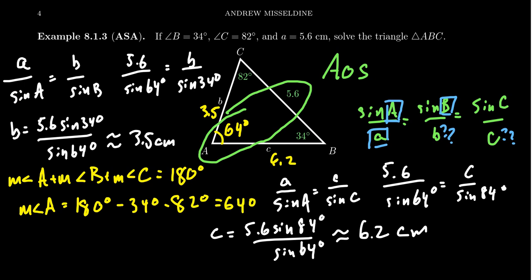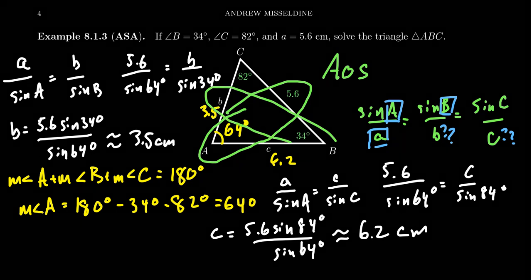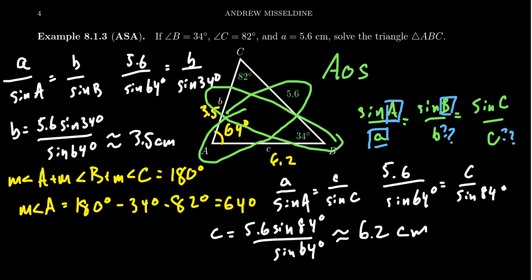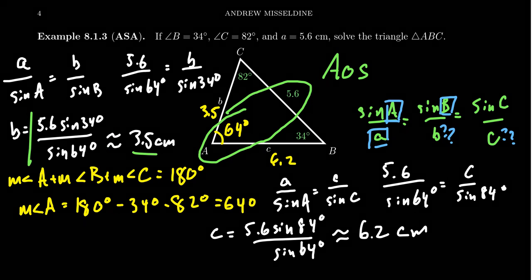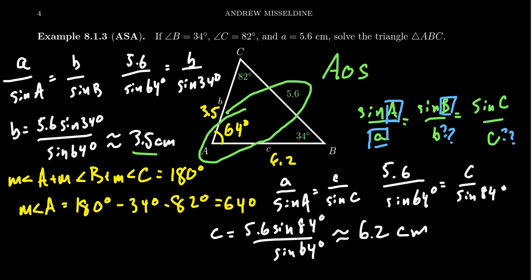But when we solve for c, we had the AOS of A, but we also had the AOS of B. Why didn't we use B? Well, the reason we didn't use B is that while we had an exact measurement for angle B, we don't have an exact measurement for side length b. I mean, we do. The exact value is right here, but that's very cumbersome to use in our formula. We could do that to get an exact value for c. Absolutely, we could do that. If we use the approximation of 3.5, that's the thing. It's an approximation.